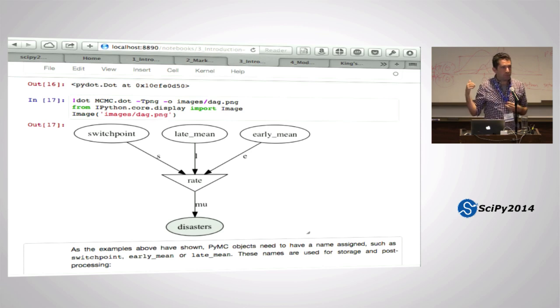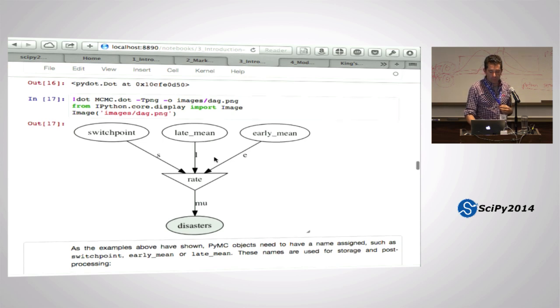I always like to do this because, on a more complicated model, I'll find some unattached node floating out in the corner, and it's an easy way of debugging your model before you lose your mind. It just draws these hierarchical relationships.